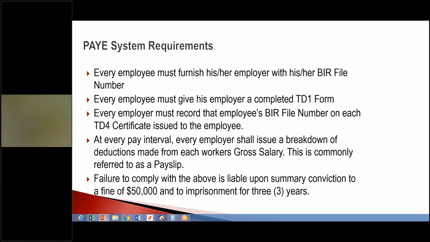Once you have a PAYE system in place and you're paying these people, every pay interval, every employer must break down the deductions against the gross salary and provide the employee with a pay slip. It's against the law not to do that. You have to provide the employee with the relevant information. Fail to comply with the above, and you could be liable on conviction to a fine of $50,000 or 3 years imprisonment.